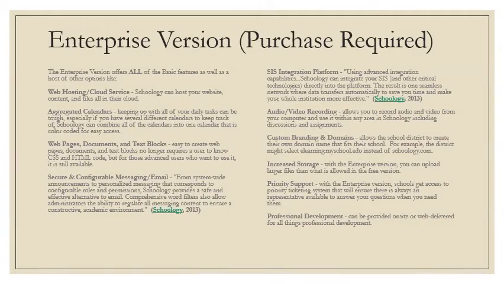The enterprise version offers all of the basic features as well as a host of other options like web hosting or cloud service. Schoology can host your website content and files all in their cloud. Aggregated calendars.